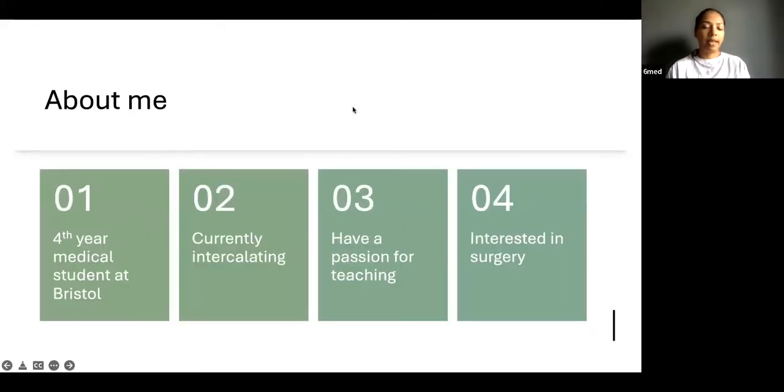So a little bit about me. My name's Shruti and I'm one of the fourth year medical students studying at the University of Bristol. This year I intercalated at Imperial College London, and I studied medical sciences with endocrinology, so everything to do with hormones basically. It's a year which you take out of medicine to do research in something you're interested in. So that's what I've done for this year. I do really enjoy teaching, which is why I do sessions like this. I've been involved in one-to-one tuition support, UCAT support, and personal statement support as well, because I really do like sharing my knowledge with other people. Currently, I'm interested in endocrinology as well as surgery, as I'm studying medicine.